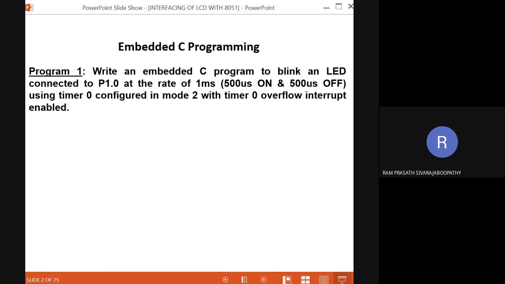I have to set only 2 bits, EA and ET0. Instead of byte operation, we can write 2 lines of coding so that we can set 2 bits, EA and ET0. Yes, what are the 2 lines we can write? We have to set the EA bit and the ET0 bit. For that what we can write?